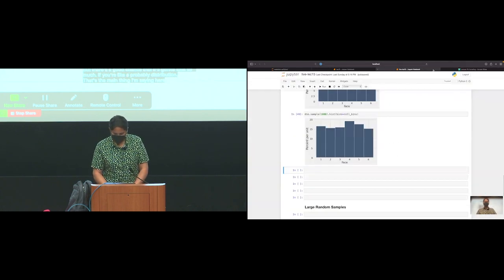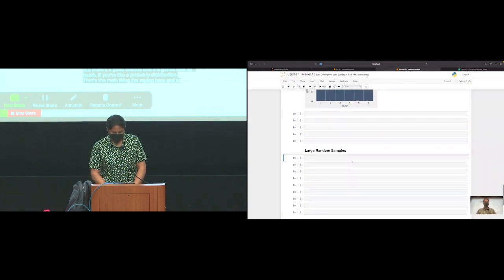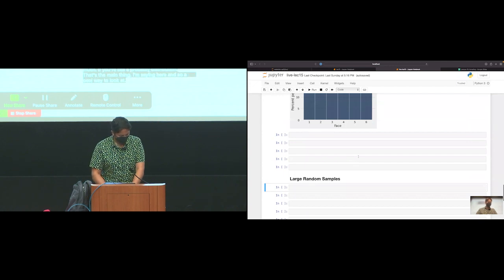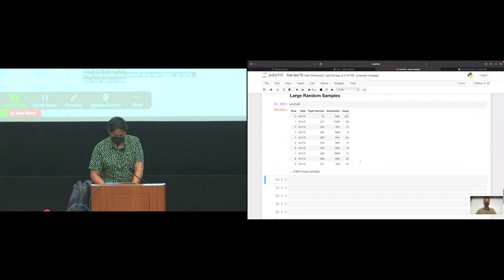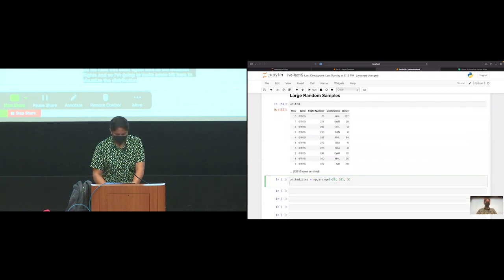And so a cool way to look at this is actually our United data set again. So let's take a look at this one more time. We have this table again with all the different flights. I'm going to make some bins here to visualize the distribution of delays of the flights. I'm just curious what these delays look like. I've definitely experienced a lot of delays with United, so I just want to see what this looks like.